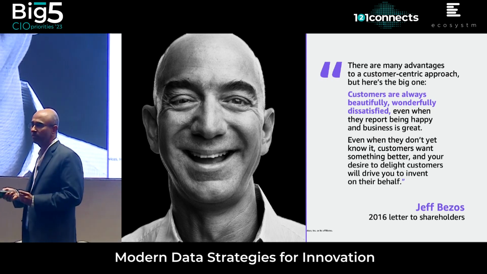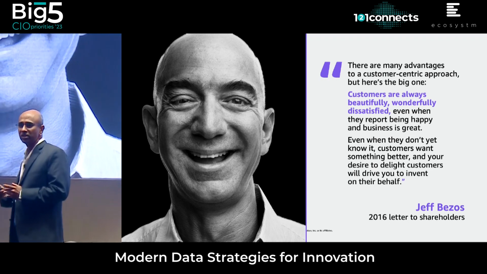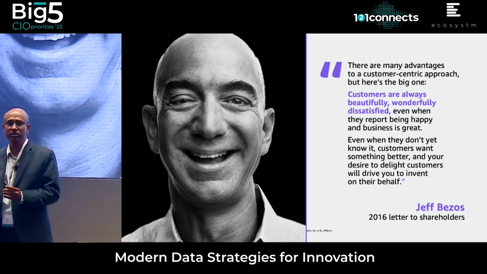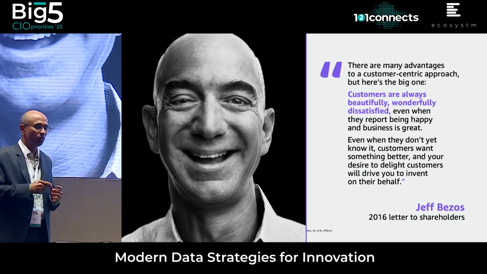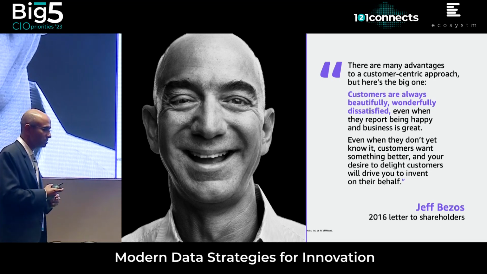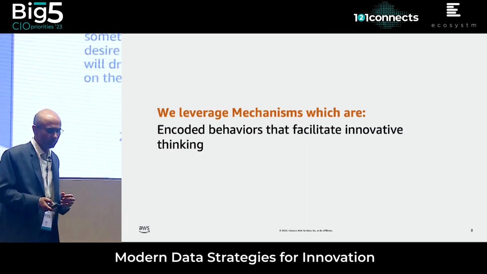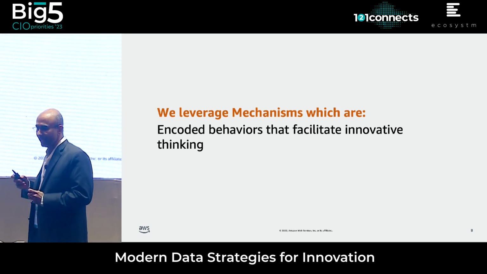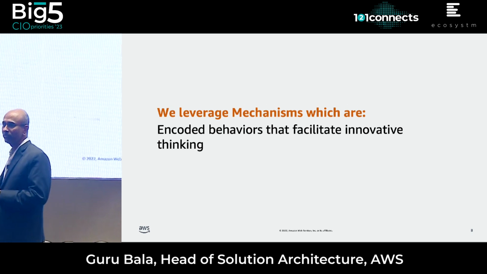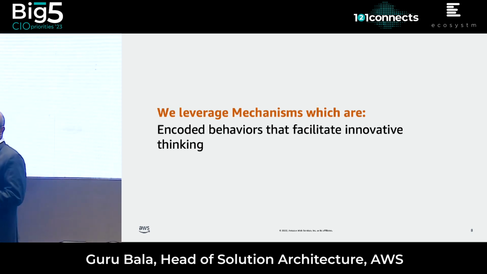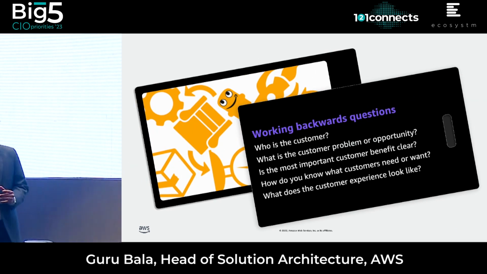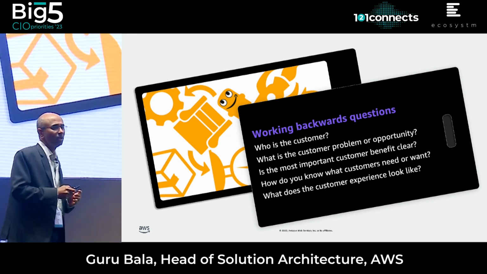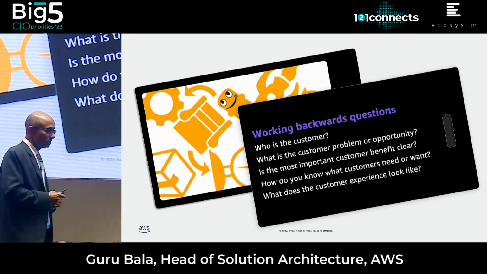I will not spend much time here, but I'll talk about one or two things of what we mean by culture of innovation and how we always work towards innovating on behalf of our customers. We have this very nice concept of mechanisms. Mechanisms are encoded behaviors that facilitate innovative thinking. So within the organization, we leverage mechanisms.